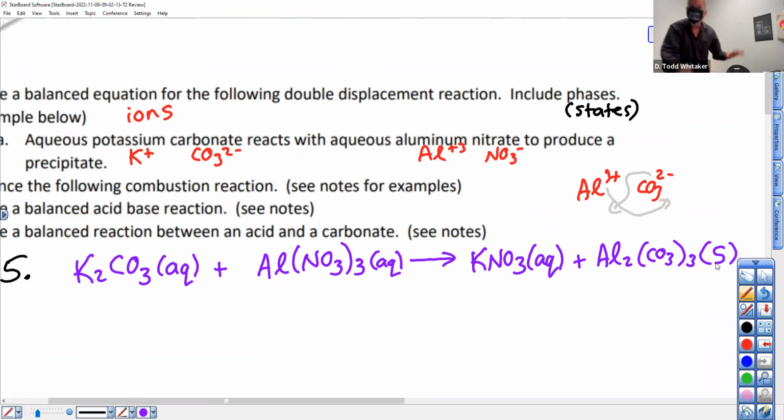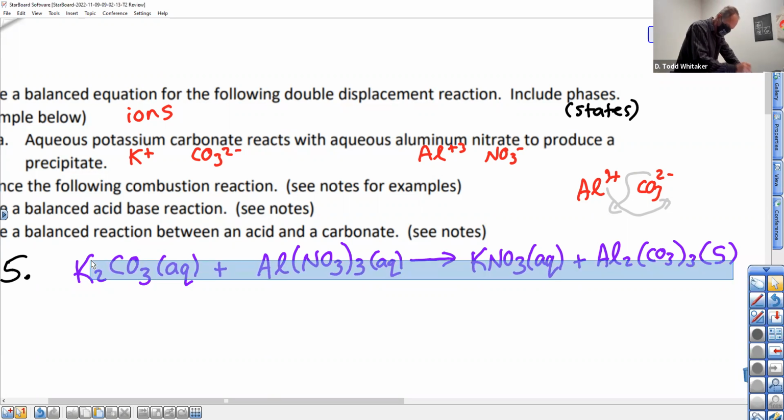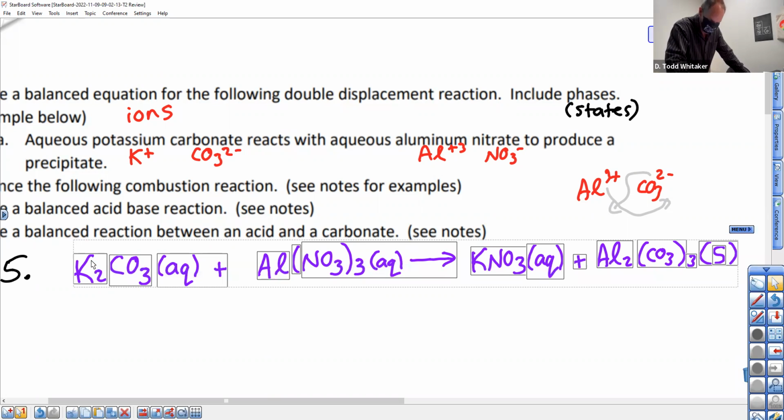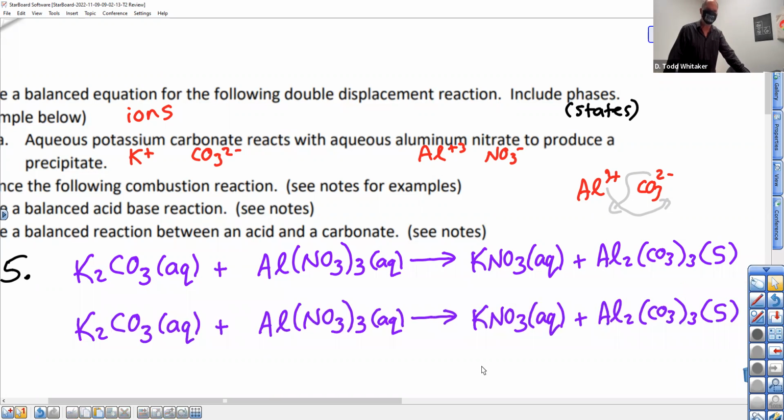So you have to do all this work first. I want it to be very clear. You did everything here first before you attempted to balance the equation. How many times have I said that? That's at least 4. I'm going to go for 5 right now. So the only reason I'm copying this again is so you know he did not balance it until he got everything else done first. I only need this final answer, okay? You don't have to copy it down twice.